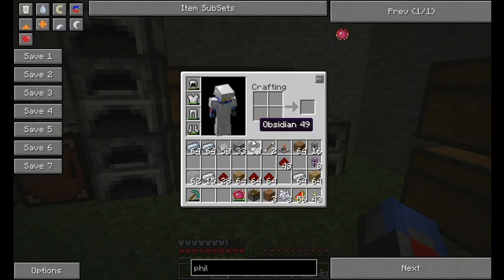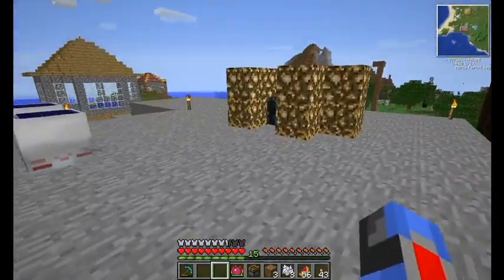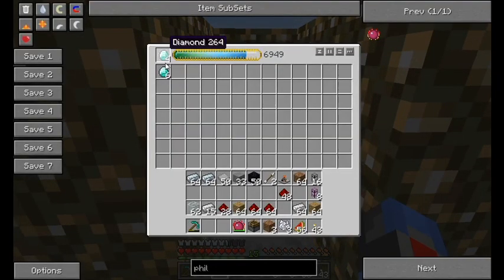Right. We have our deployer. We have some bone meal. I would like to go get some more. So I'm going to go get some more. Ow! You bastard creeper! Oh, Christ.